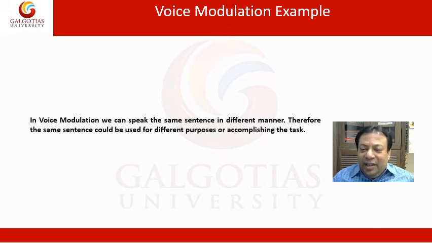So basically you'll find that the same sentence is being spoken, but each and every time you are able to create different kinds of meaning. So basically voice modulation helps us a lot, and in this regard you can take anything, you can create different kinds of impact, you can create the meaning which is quite different at each and every stage, because the way you are going to speak this particular thing is very important for you.